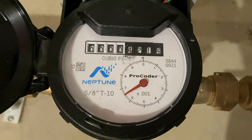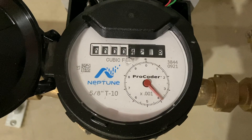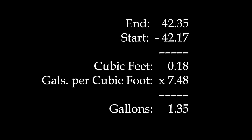Now let's look at a newer type of water meter available in some houses in Maynard. This kind of meter has more digits, which makes it easier to read. Notice the decimal point just under the row of digits, with the last two digits to the right of it. You can just read the cubic feet down to one hundredth of a cubic foot and don't have to worry about the pointer and dial below. I went to a brand new house on the market and asked the real estate agent to flush one of the toilets while I watched the meter in the basement. At the start it reads 42.17, and at the end it reads 42.35. When we subtract, we get 0.18 cubic feet, which converted to gallons is approximately 1.35 gallons.